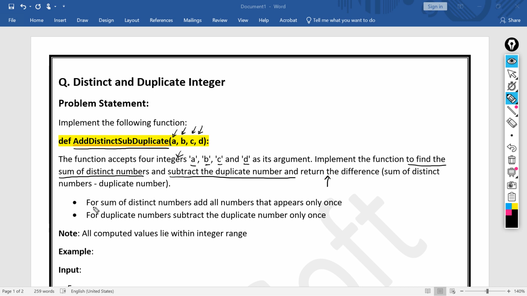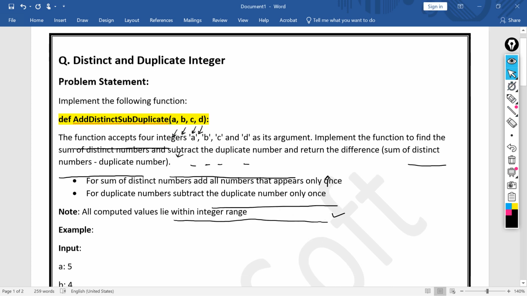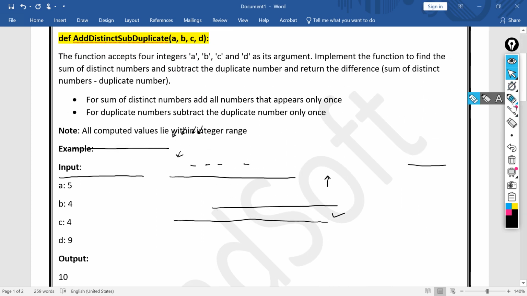What is the first assumption? For the sum of distinct numbers, add all numbers that appear only once, which means from that list ABCD I have to add the numbers that appear only once, and for the duplicate number we have to subtract it only once. Even if the duplicate number appears three times, we subtract it only once. Now let us check the corresponding output along with input and output.